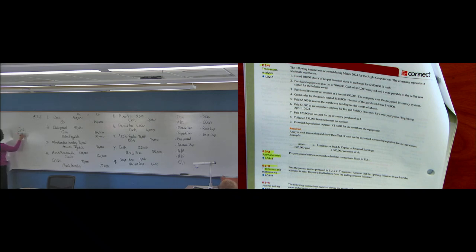This is also what I want you to do. Look up here, put the rule. This is another way of practicing your rules. Put the plus and the minus where it goes. I'm going to give you a couple minutes to do that. And then we're going to leave my journal entries up here and talk about posting to the T accounts.